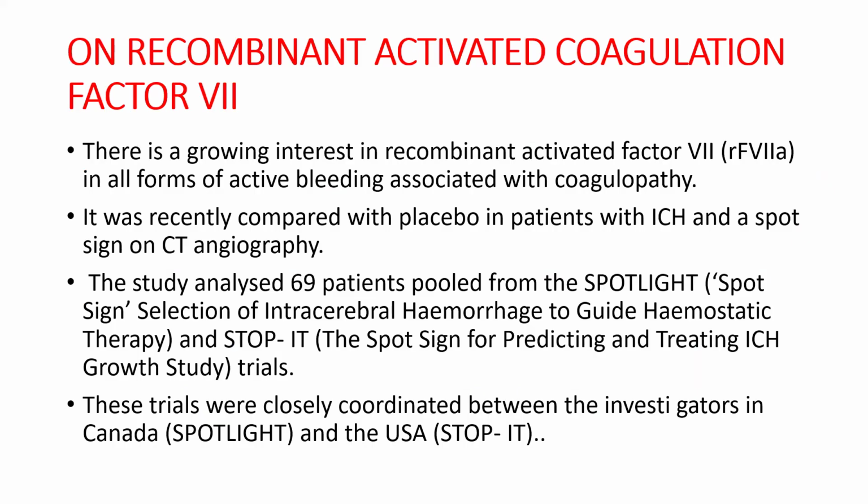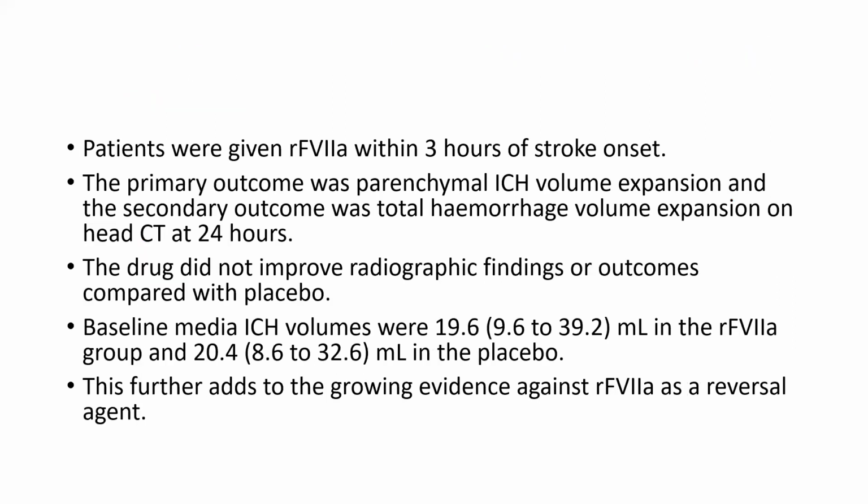On recombinant activated coagulation factor 7A, there is a growing interest in recombinant activated factor 7A in active bleeding associated with coagulopathy. It was recently compared with placebo in patients with ICH and the spot sign on angiography. The study analyzed 69 patients pooled from the Spotlight and STOP-IT trials. These trials were closely coordinated between investigators in Canada and the USA.